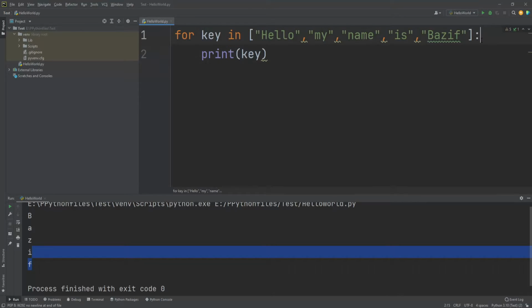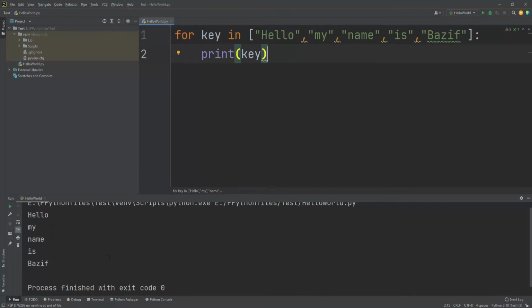I created a list like this, and each of these things before the commas, and this one right here, are values of this list. So if I run this right now, it's going to print separately for each of these values. So it's a loop that iterates through the values of a list.